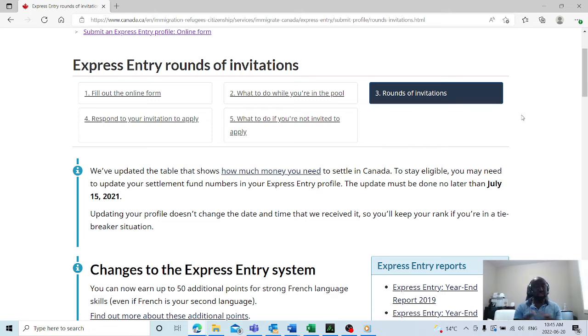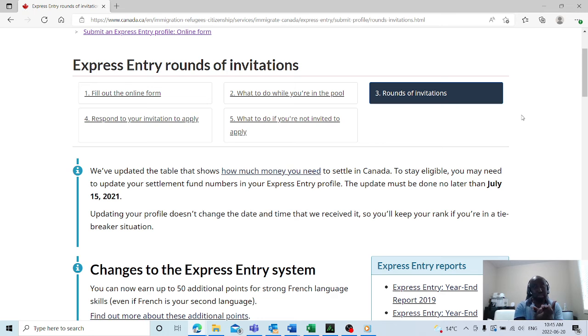Now, I'll just mention this before I leave. There's also a way for somebody that is not in the Express Entry pool to get permanent residence through provincial nomination. So you can be in the Express Entry pool and get provincial nomination, and use it to upgrade your score in the pool and get your permanent residency. You can also not be qualified to be in the Express Entry pool, and then go and get provincial nomination, and then use your provincial nomination to apply for permanent residence.